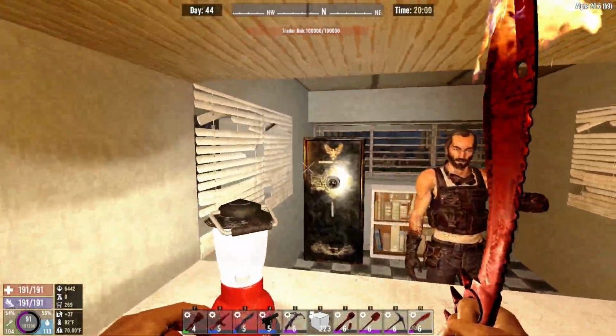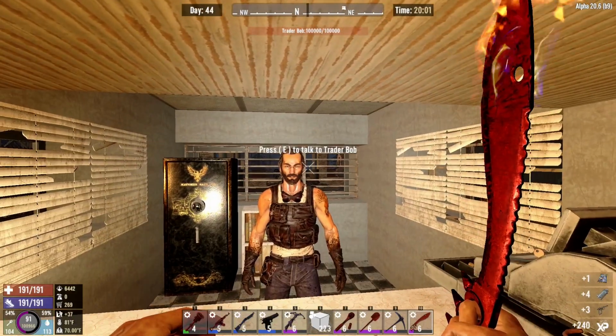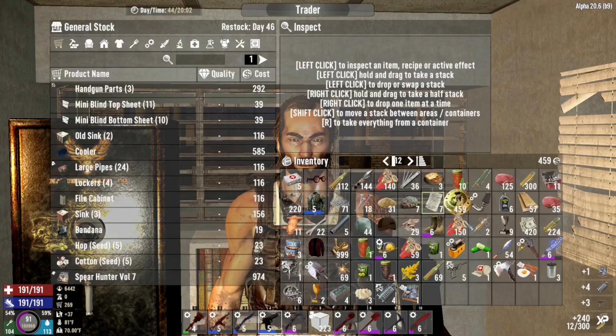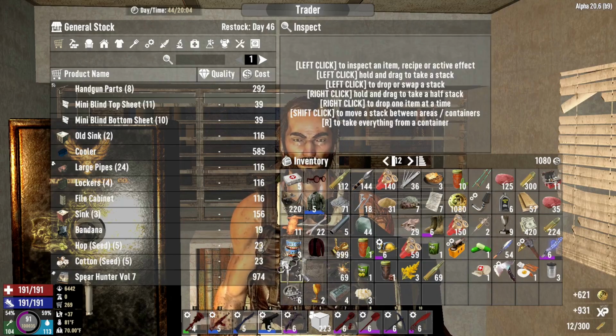Hello, Bob. We have great prices. Good for you. Now, I'm just going to sell you your stuff back to you. We'll keep. No, we'll sell that. Sell that. Sell that and that.